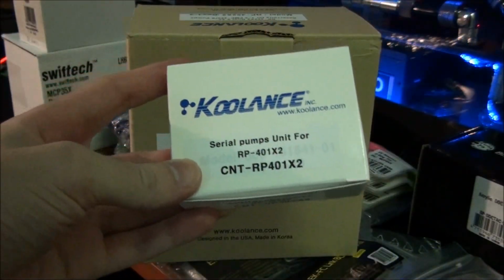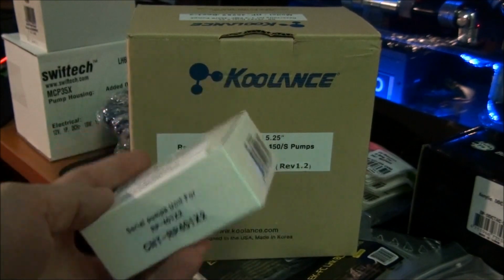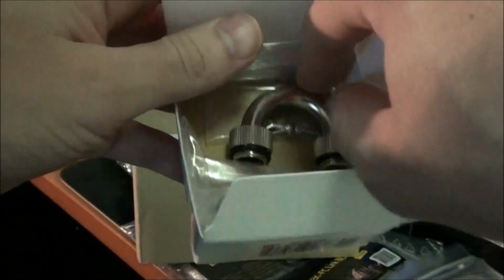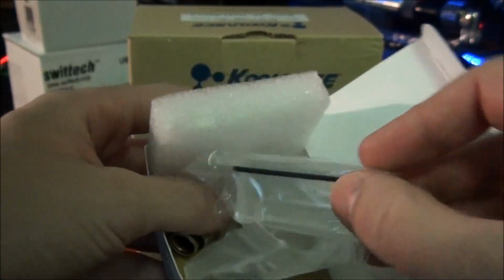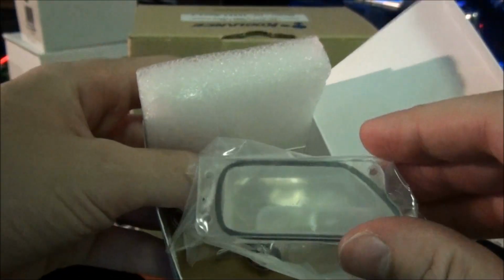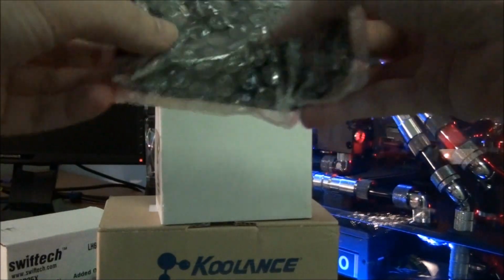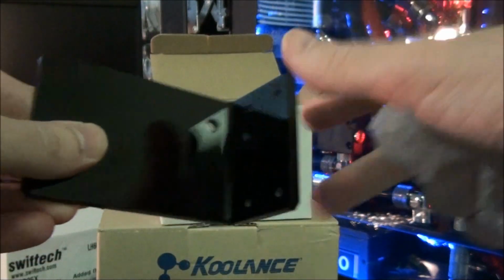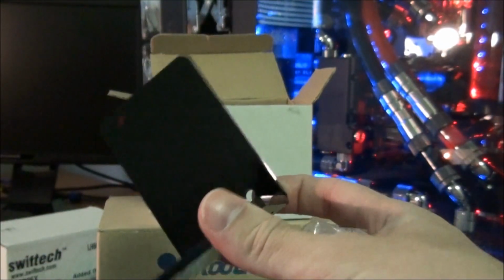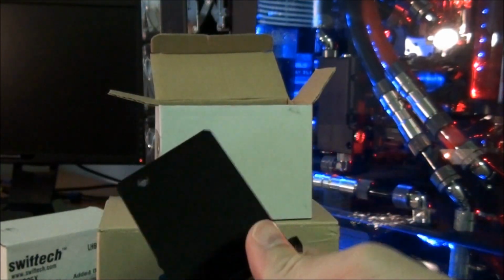If you're going to use 2 pumps in succession, you need to use this connector as well. Okay, so there it is there. So you've got that tube, you've got a couple of screws, and you've also got this clear acrylic section as well. So in here I have an XSPC pump mount, it's actually black acrylic. So that mounts to the bottom of your case, and then the pump gets mounted on there.